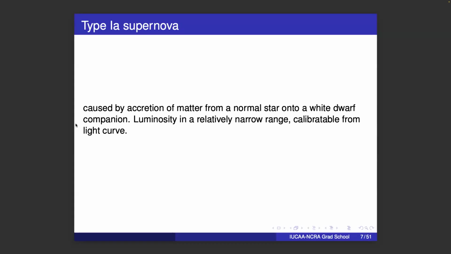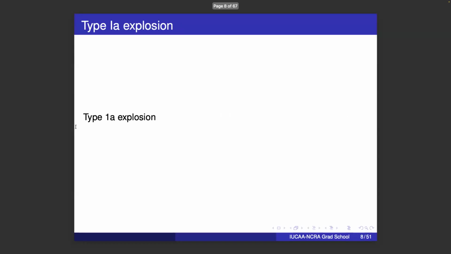Usually what happens is that there is a very giant explosion. So whatever material has been accreted cannot now be supported by the degeneracy pressure of the electrons in the white dwarf. So it just explodes. The whole white dwarf explodes. And depending on the exact conditions, the white dwarf may destroy itself. Okay? In some cases, it doesn't destroy itself, but we won't go into that. But that is the type 1A supernova explosion. So I'll just show you.